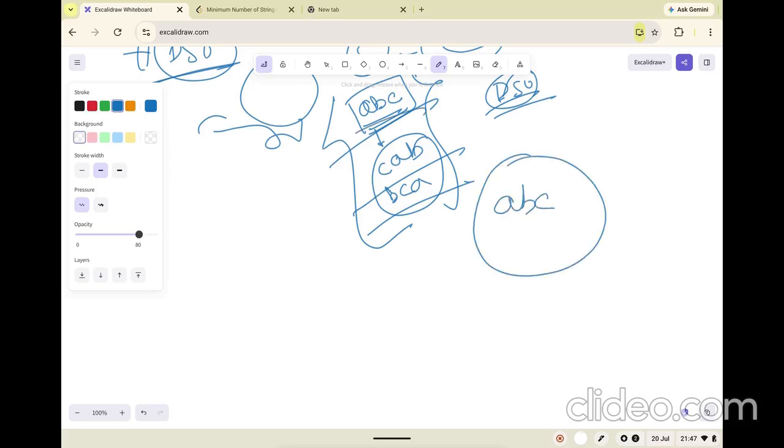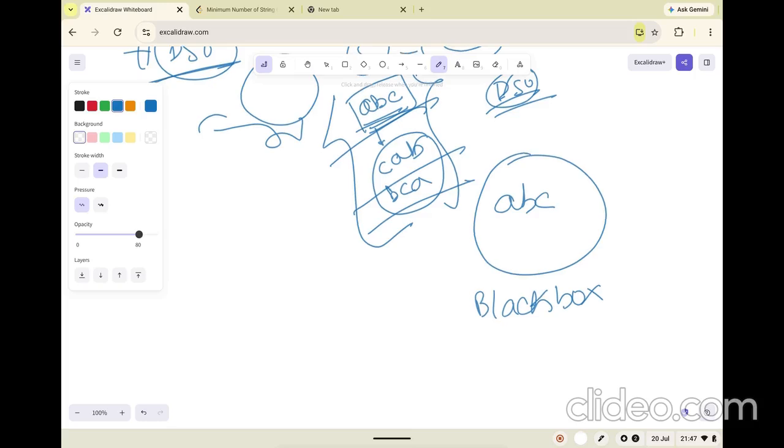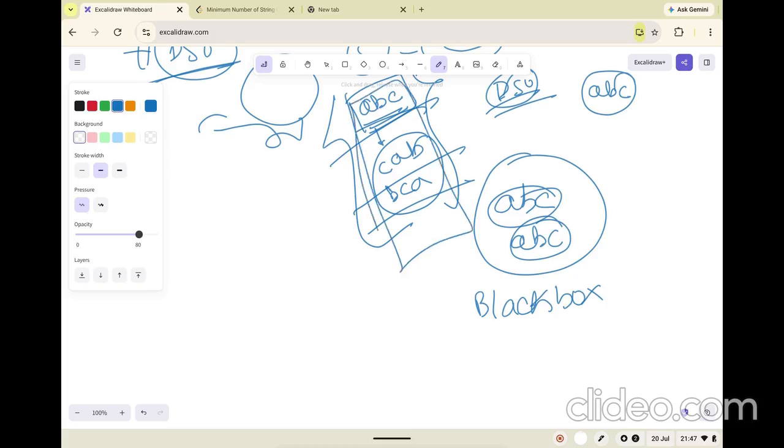Let's make this a black box. And now any other string that has even a subsequence as abc will be put in this. So you have to try all the possible subsequences, or rather cyclic rotations of a string. That will cause a huge number of collisions, or a huge number of elements in our DSU. So that is the reason we are not thinking towards DSU. I'm not pretty sure that it can be completely ignored, but my thought process doesn't allow DSU in it.